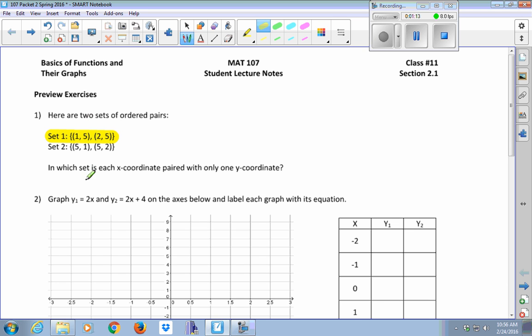However, now we come down to set 2, and we have a very confused number 5, because 5 doesn't know who to be. 5 doesn't know, am I 1 or am I 2? Maybe this is what they call multiple personalities, right? 5 has to know its true identity. It can be the identity of somebody else. Everybody could have the same identity, but 5 can't have 2 different identities. So this idea is one of the ideas we're going to be talking about more in the next 2 days. So set 1 would be the correct answer here.